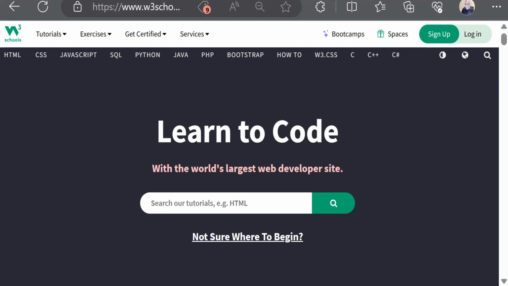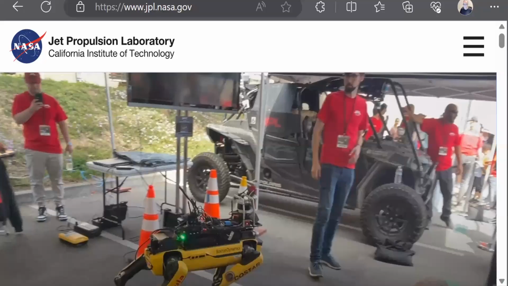Sharing is caring. This is another website for education purposes, w3schools.com. It provides a lot of computer science related classes. A lot of developers and programmers use this website. I have used it in the past, and I noticed that they now have more options: HTML, cascading style sheets, JavaScript, structured query language, Python, Java, PHP, Bootstrap, how-tos, W3.CSS, and C, C++, and C Sharp. But they haven't listed Linux, Unix, Mac, and other ones. Most likely, you can just come to mywebuniversity.com, and on my website you could watch all of the Linux and Unix related courses and operating system courses as well.